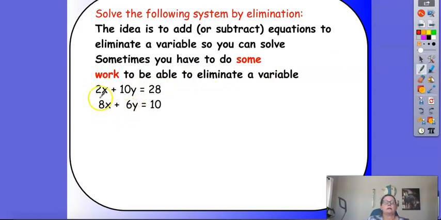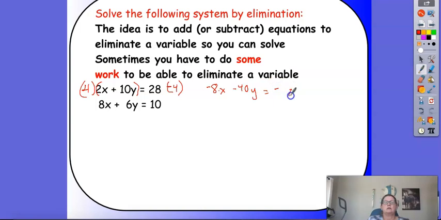Now, when I look at this, I'm like, oh, well, if I multiply 2 by a 4, and whatever you do to one side, you have to do to the other side, I would get an 8x. But is 8x plus 8x, that's still not 0, is it? So I actually want to multiply times a -4, because then I get a -8x, and I can add them together. So if I distribute the -4 on this side, if I multiply the whole side by -4, I get -8x minus 40y is equal to, oh, I may have to get my calculator out.